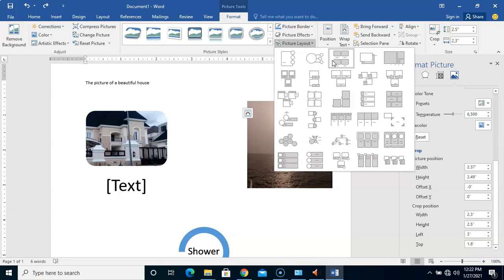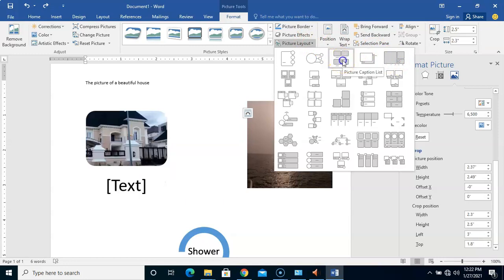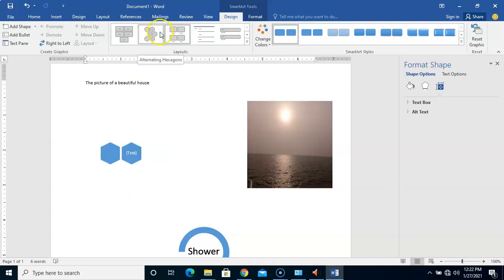Do you understand? So that's how it is. So if you want that, you can select it. Do you understand? Let's say, for example, this. So if you have this now, can you see, you can now label it the way you want. Do you understand? So you can also change the layout to whatever. Do you understand that? Whatever.